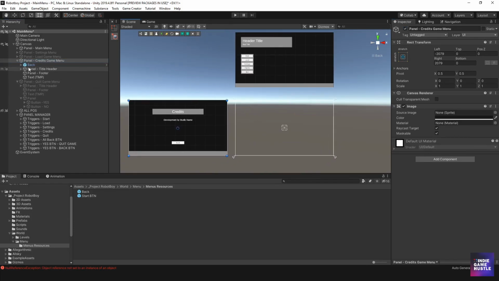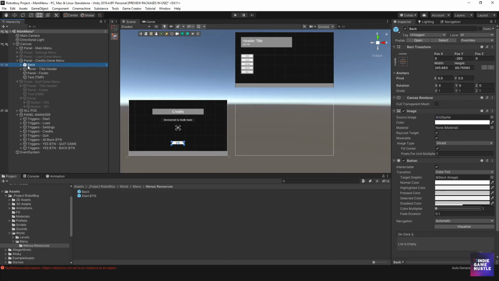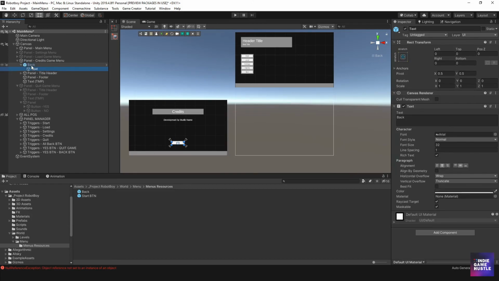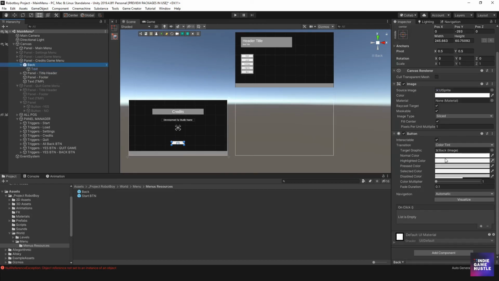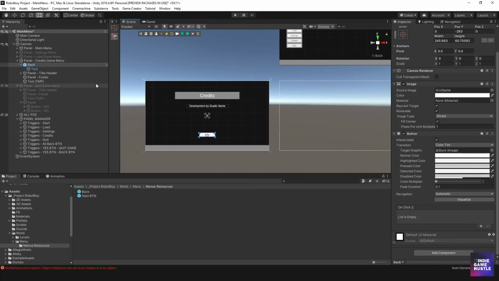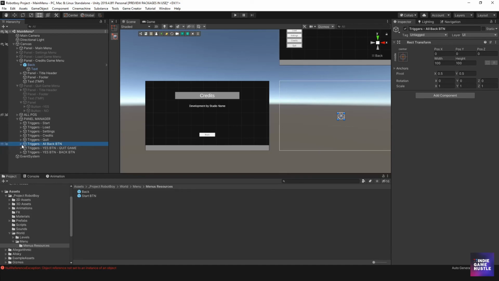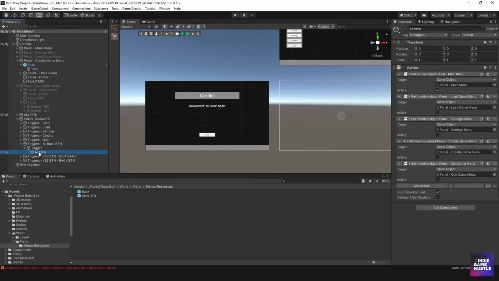And something must be wrong in the trigger or the button here. Why didn't the credits? I must have not added credits to this trigger. That's all. So let's take a look at that. Is credits here? If you hit the back button, it should. Why didn't that show up?